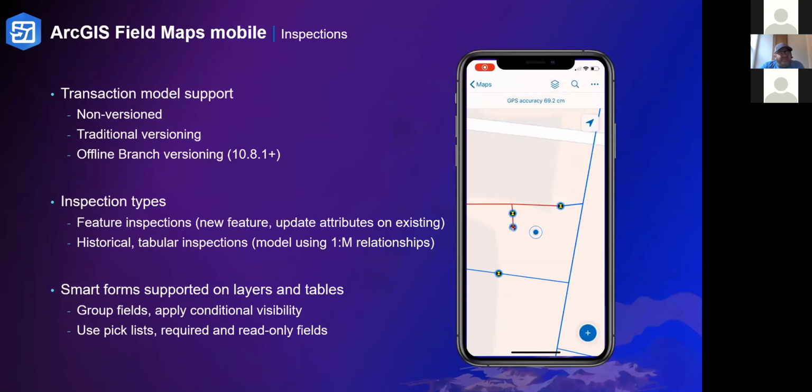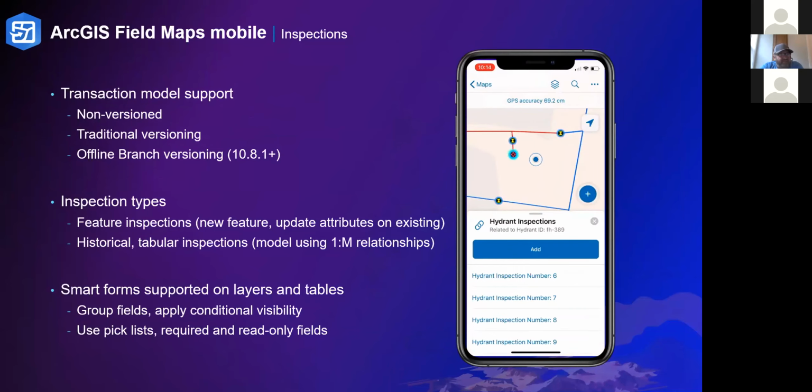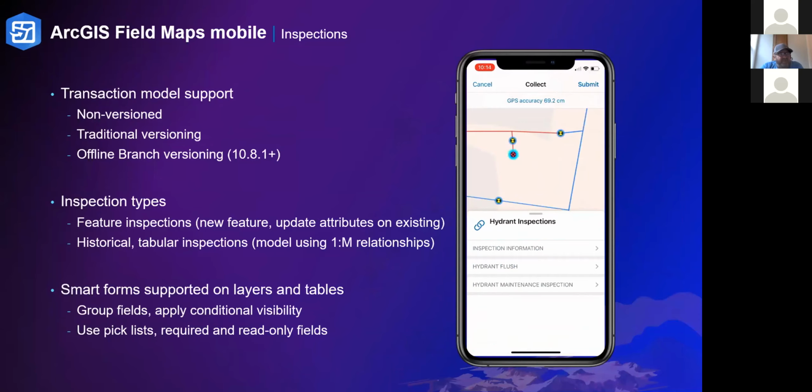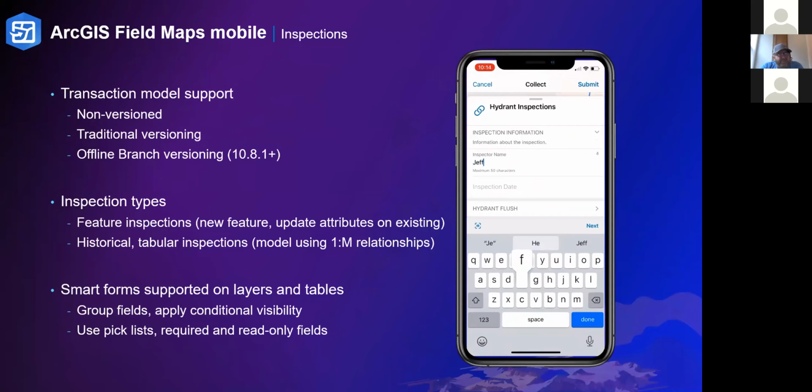In terms of doing inspections, we want to be able to support versioning, for example, or if you have multiple people in an area doing work on the same data, or branch versioning in an offline capability.